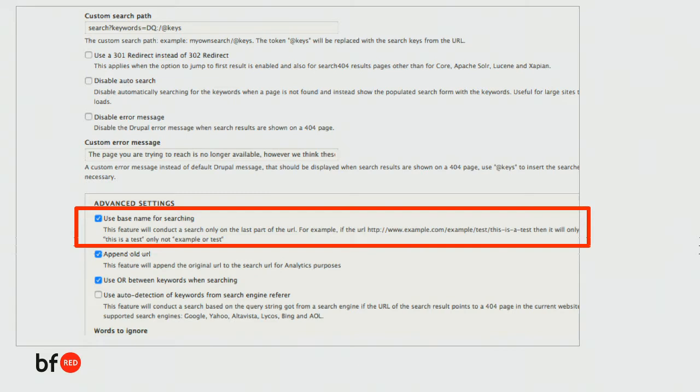We also added the base name functionality. This little first checkbox there says, do you want to just use the base name? Do you want to use just the name at the very end of the URL, which is usually going to be the title of your content? And so we enabled it to just be a quick check mark. We're not trying to do some regex expression that doesn't even work anyway, but it's a lot easier for someone to say, yes, I don't care about all the stuff that happens before that. I just care about the title of the content.